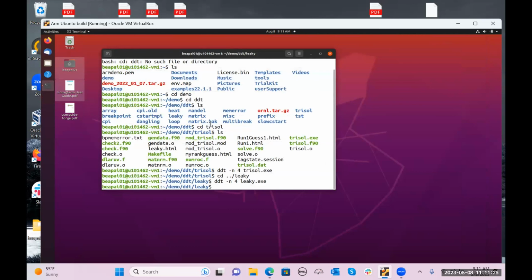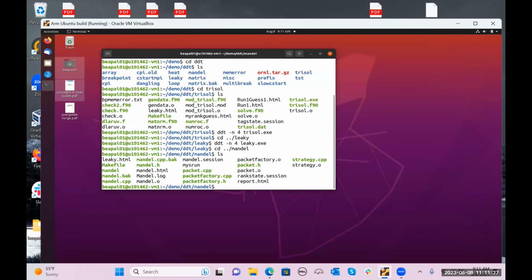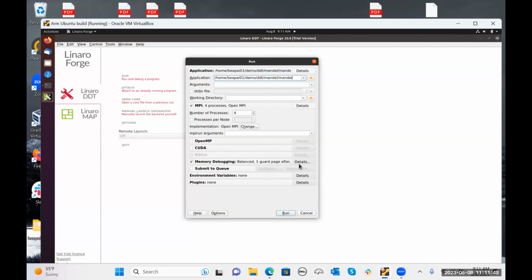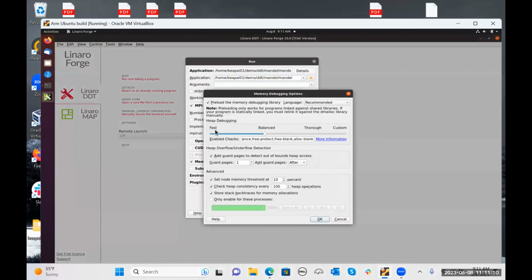Okay, one more approach, a set of tools for looking at memory: memory usage and memory stats. So once again, the defaults here are balanced guard pages. I won't be using it in this run, but it's very low overhead, so I leave that on. I don't want to look for exhaustion in this run, just checking heap consistency.